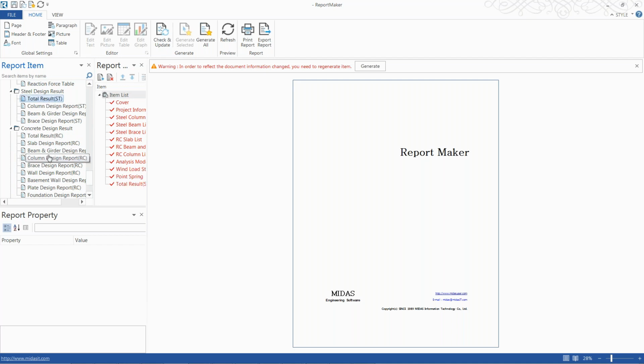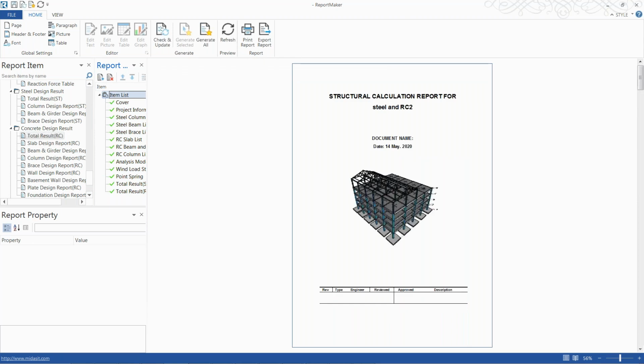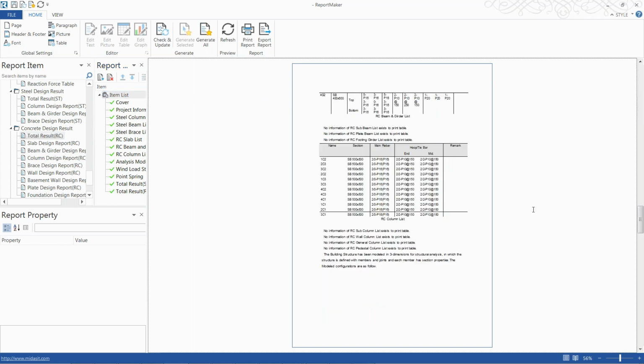So we have total result for the steel and for the RC design. Now, after you provide all the information in the report generation, then you just click on generate right over here, and the entire project report will get generated. You can have full control over what all information is getting generated in MIDAS report maker.